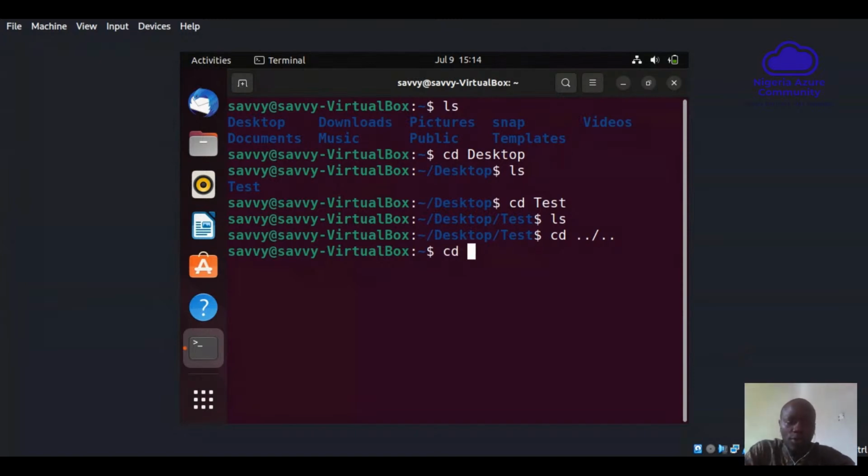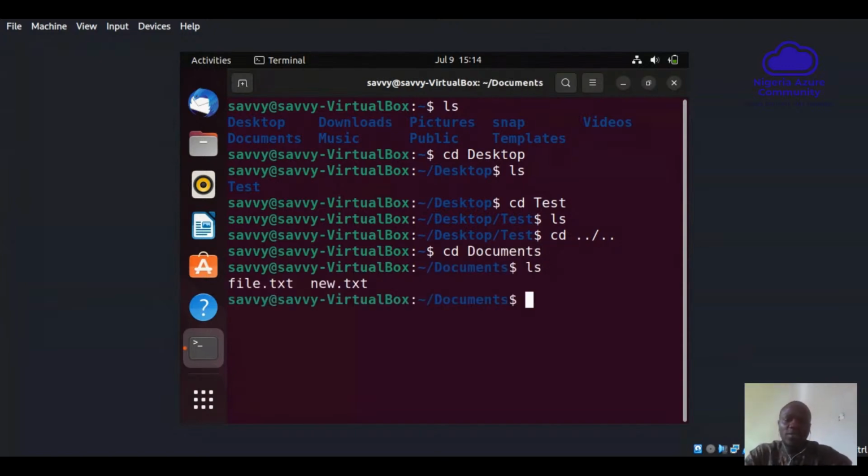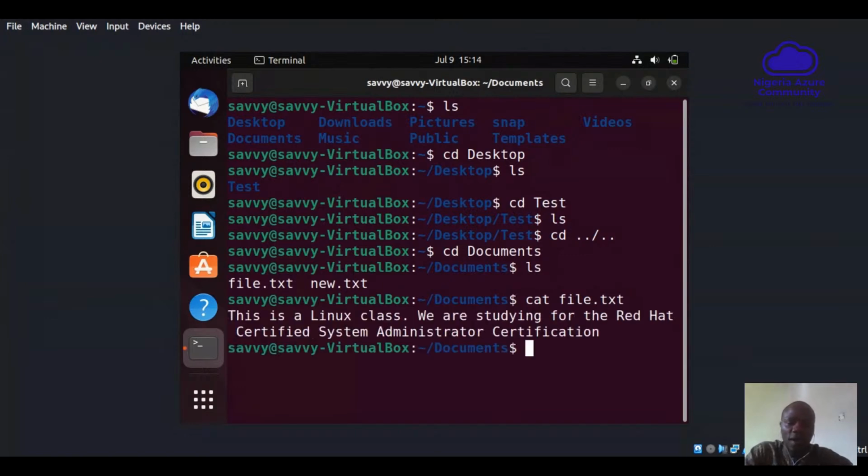So I want to go into my documents directory, and you can see I have several files. I have the file.txt and I have new.txt. If I cat my file.txt, we said cat is used to display the contents of a file.